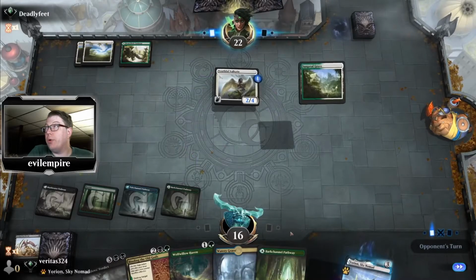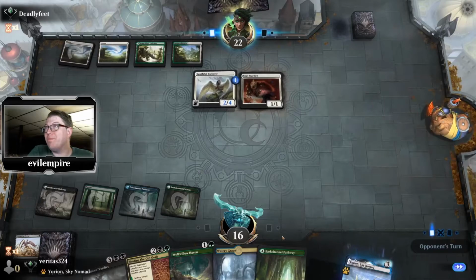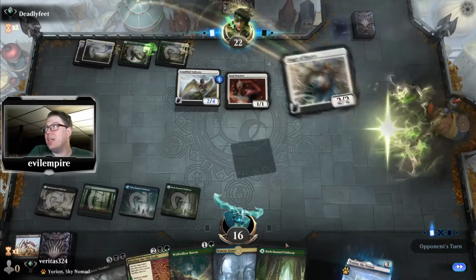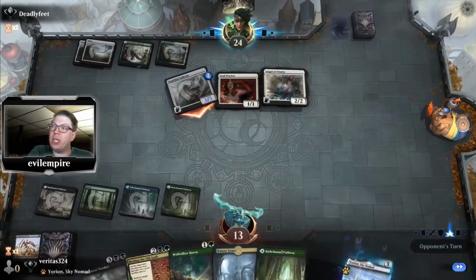Alright, what do you got, opponent? 4 mana. Soul Warden. What's next? Angel of Vitality? Alright, that's not that bad. You can get that with the Shadow's Verdict, so.